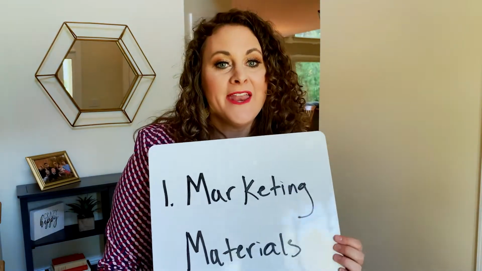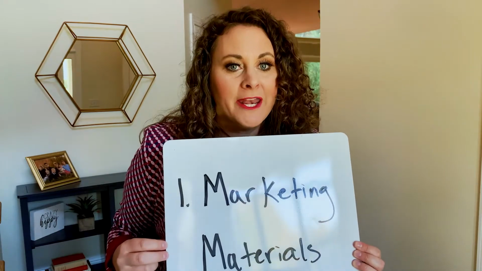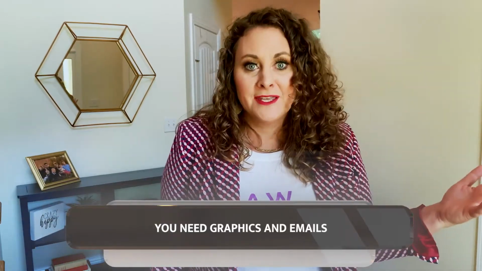Step number 1 is producing marketing materials. You're going to need marketing materials as you launch your campaign. You're going to need graphics. You're going to need emails. Sometimes that gets called swipe copy, but really it just means the emails and the social media posts. You're going to need a landing page. That just means a one-page website that is going to collect information in exchange for whatever awesome free thing you're giving away. You're going to need a freemium. That's just an awesome free thing that you're giving away.